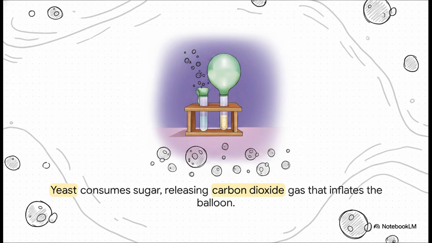And here's a great way to see one of these processes in action. It's a super simple experiment, but it perfectly shows fermentation. That balloon is blowing up because of carbon dioxide gas. And where's the gas coming from? It's being released by yeast, a type of fungus, as it happily munches on the sugar in the bottle.